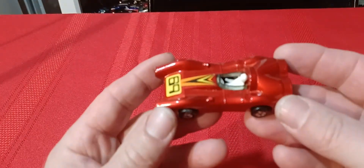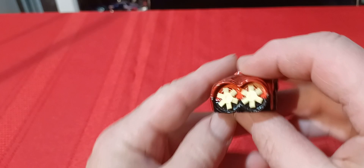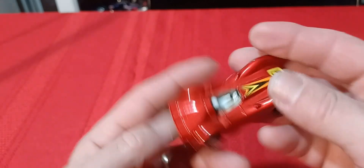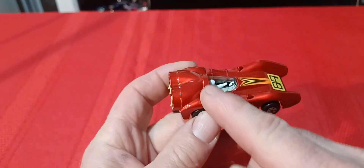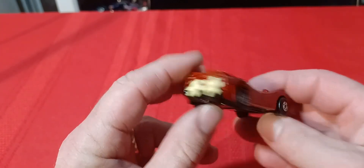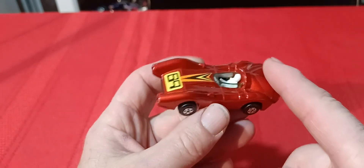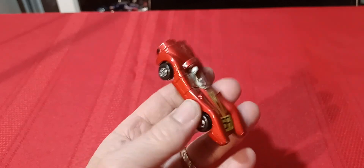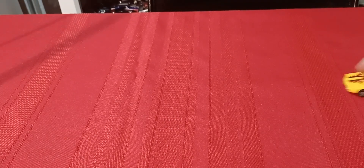Then you have this guy here — this is the Turbo Fury, also a Row-O-Matics with fans in the back that move around. This is actually based on the Blue Shark — if you look at it, it's exactly like the Blue Shark until you get to the back where they just changed it. Otherwise it's essentially the same casting, just redid the back. I think this is the only variation — I've never seen any other.